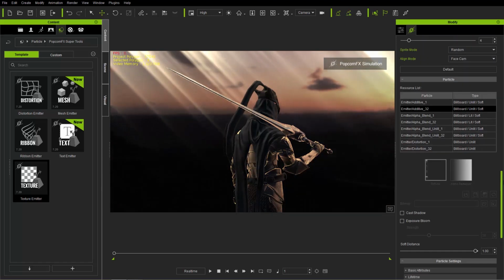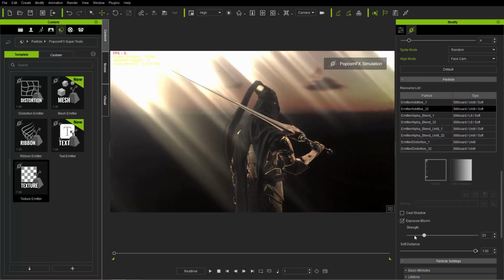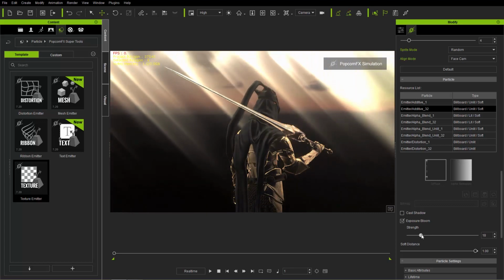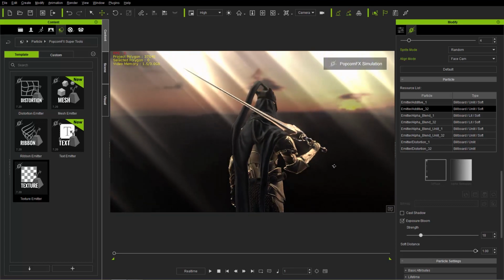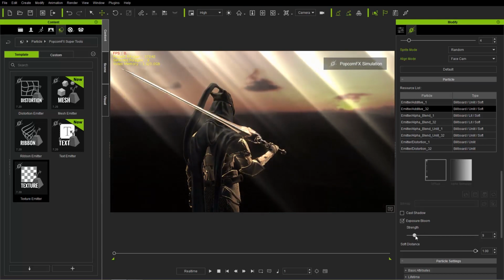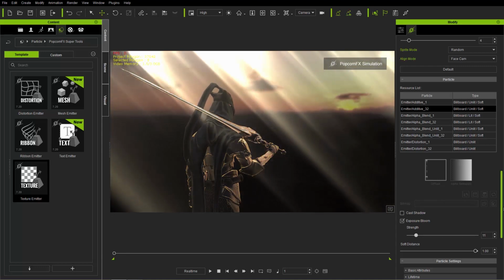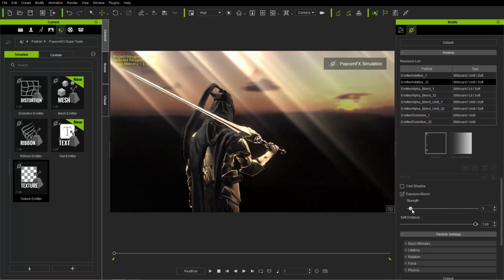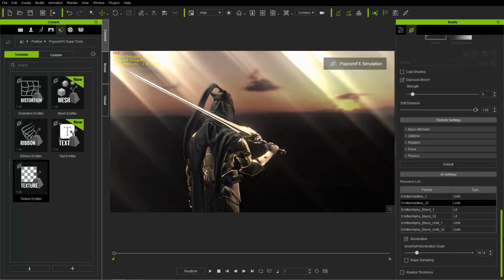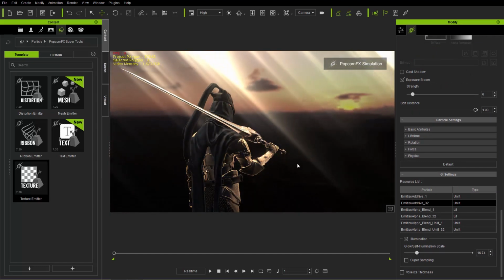You can also make that a bit more interesting by adding some exposure bloom to your God rays. Okay, so when you add some exposure bloom, you can adjust the strength, and you can have some really exaggerated effects like this. And let's get our sunset in the foreground there. Okay, so something like this. In this case, I don't want to have too much exposure bloom because it looks kind of too washed out a little bit, in my opinion. But you can adjust that to whatever you want. And we can also adjust the values in the global illumination as well, and I'll show you that in just a moment. Okay, so I think we're good for the lighting there.